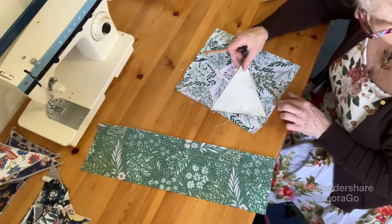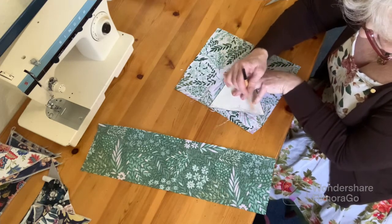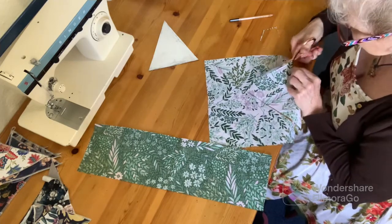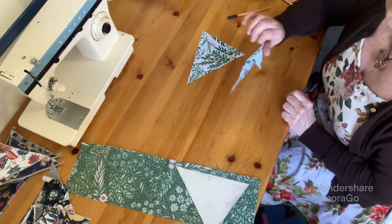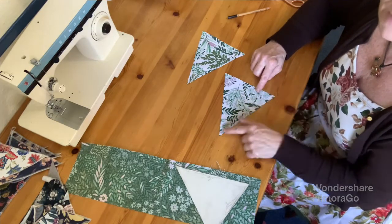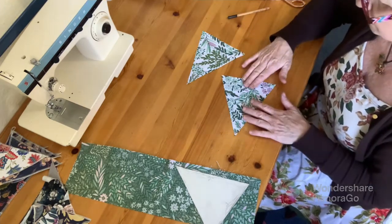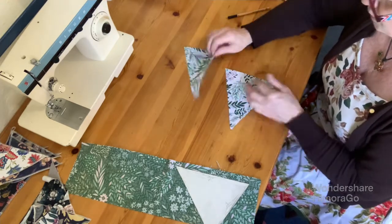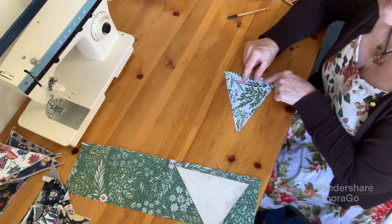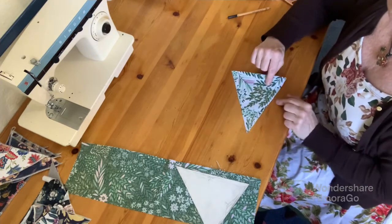Now for each finished flag I like to cut out two triangles of fabric so I can have the pretty fabric on both sides of my flag. Now you could just take these single layers of fabric and zigzag around the edge to seal it, or run around it with a serger and use that as your bunting flag. But I've been choosing to take two triangles and put them wrong side to wrong side and stitch them together on the serger, which gives me a nice neat serged edge and the right side of my fabric showing on both sides of my flag.